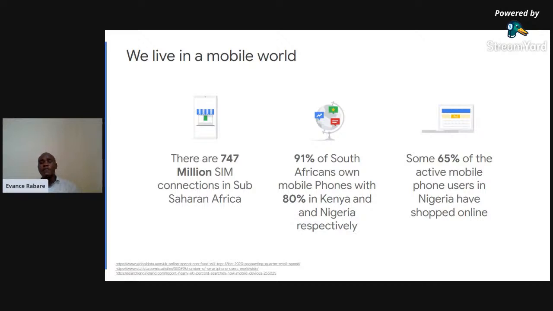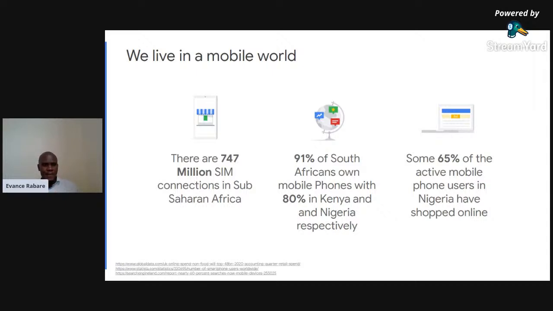I've also noticed that even the teens we have, most of them at the age of 10, have started to use mobile phones. They're able to play games using the phone. They're even able to go to the browser and look for games. That is how more and more people are owning phones, and as a result, these people could be customers, depending on the vision of a business owner.